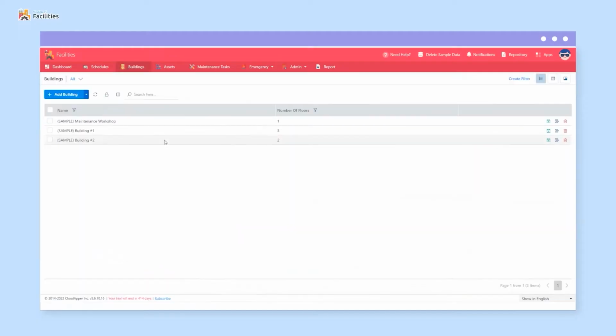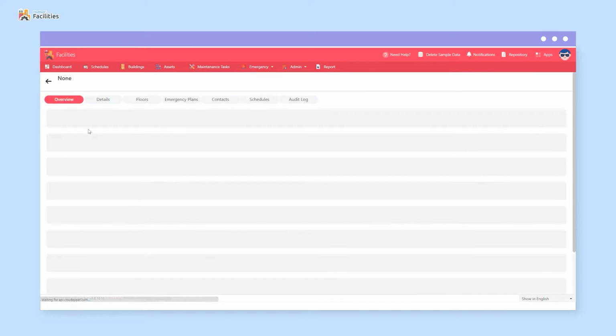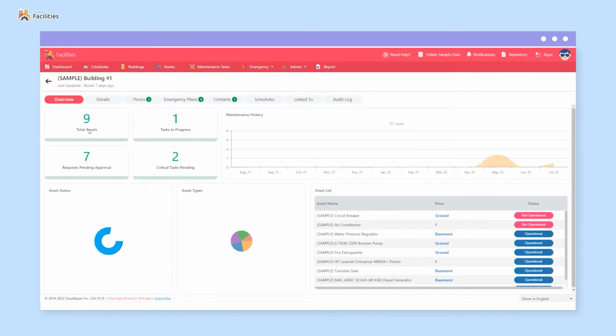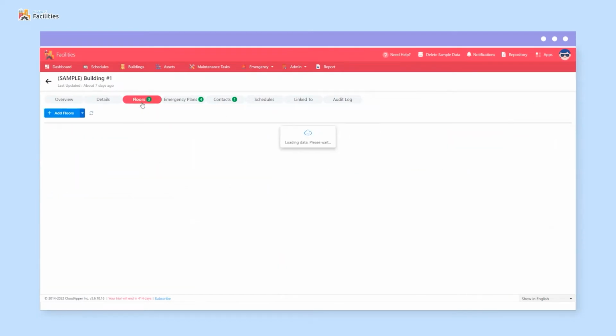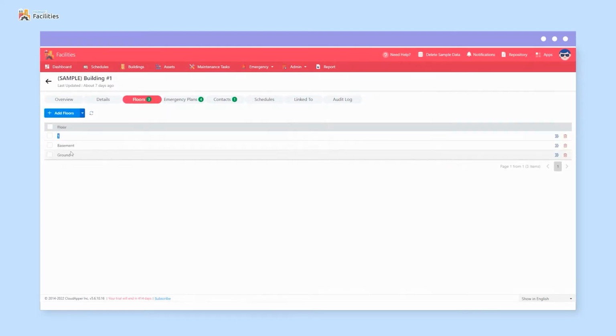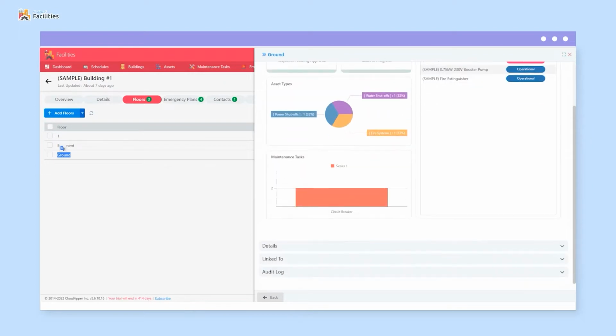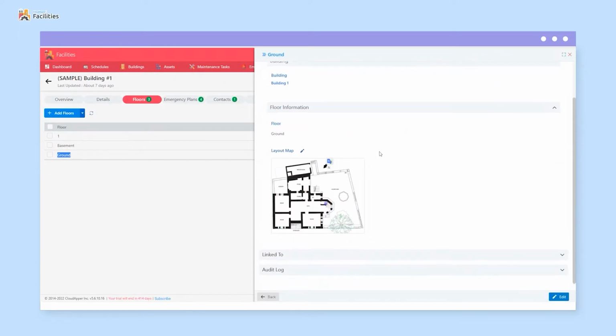So with Facilities, like I said previously, you're able to manage all the aspects of your facility activities. This ranges from the assets that are in the facilities. So if you have, let's say, a warehouse, for example, you're going to have machinery in that warehouse. Facilities allows you to manage all the machinery in your warehouse within that same application.